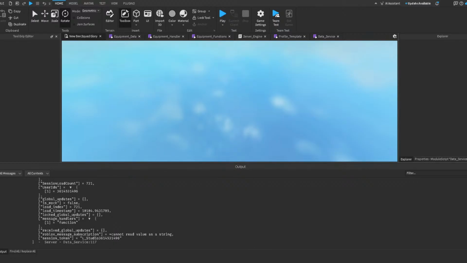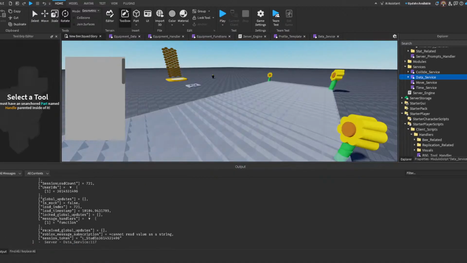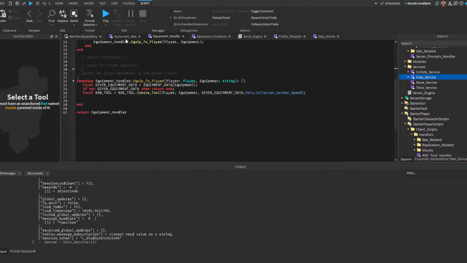Bro, I think our Roblox Studio just crashed. Yeah, it literally crashed. Wait, some technical difficulties have arisen there. Okay, it didn't crash. Perfect. I don't have to restart it.